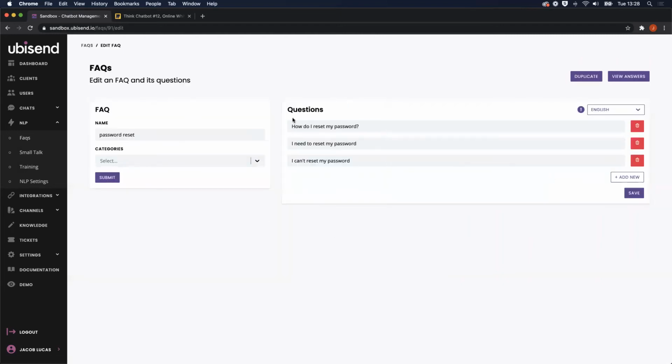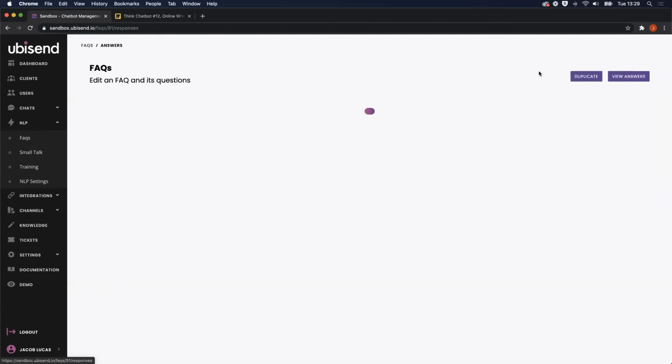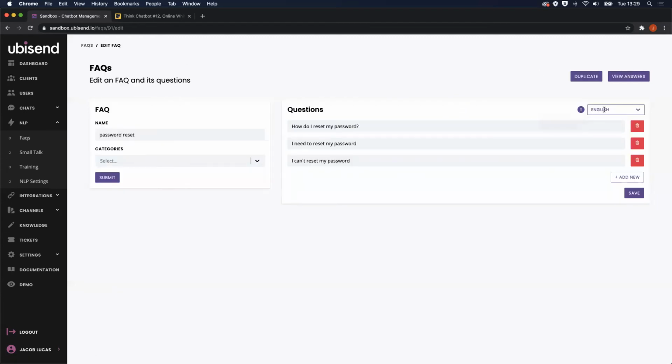This is basically where you put in a few default questions, and then the chatbot's NLP and mechanical brain is going to be able to understand what these questions mean and transfer them to the correct answer, which we've got here. As you can see, it's the exact same as within the conversation builder. We've got the English and we've also got the German. That little cross there means that there are no German answers currently inputted for this FAQ.